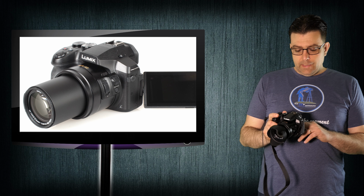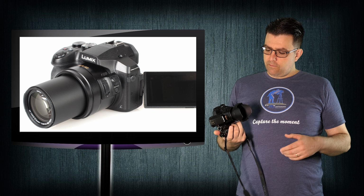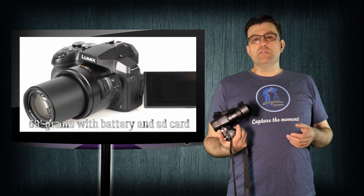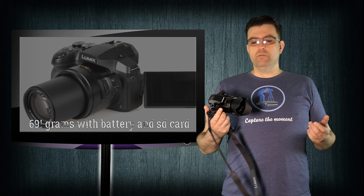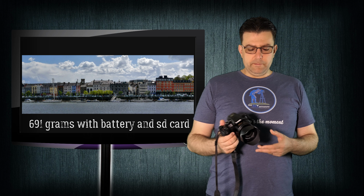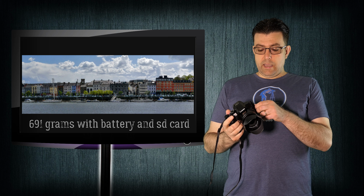Now, the weight of the camera, I don't really know. I will look up and put it up here, but like I said, all those specifications you can look up if you want. That doesn't really matter. What I would say is very important is that this camera's video capability is excellent.